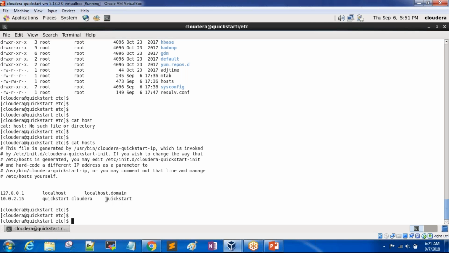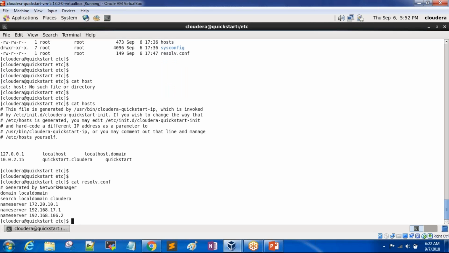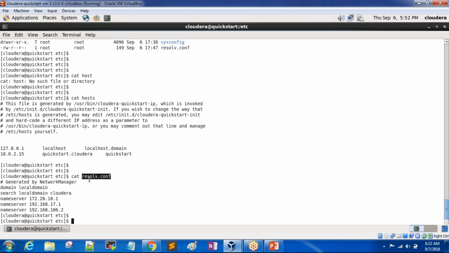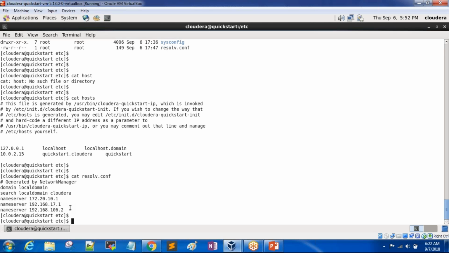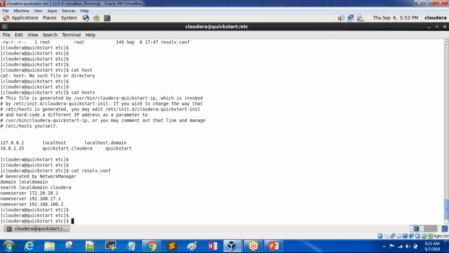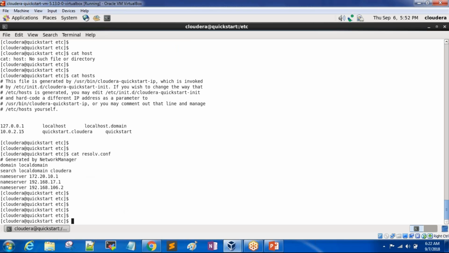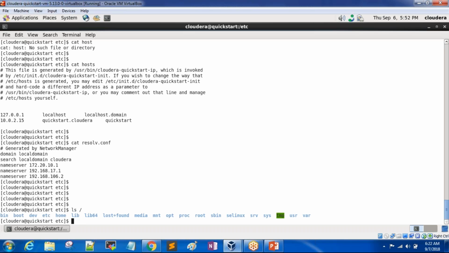Quick start. Okay, this quick start, which is your host name, it is actually coming from this file. Okay, cat etc hosts and this quick start. So this is the place where this quick start is actually coming from. Got it? And see this, I am opening resolv.conf. So these are some of the name servers. These are the ones actually facilitating the internet connectivity for our VM. Okay. So these are some of the important config files. Other config files we will talk about in detail whenever we get a need as we go on in our course.